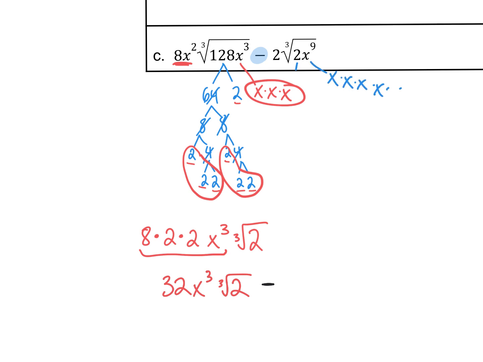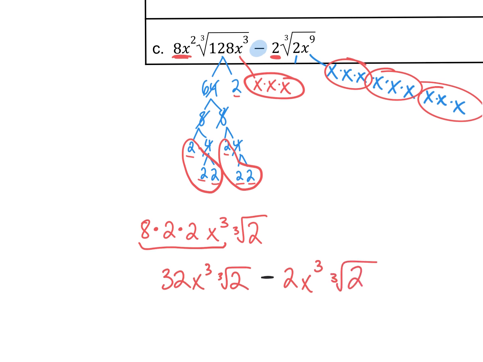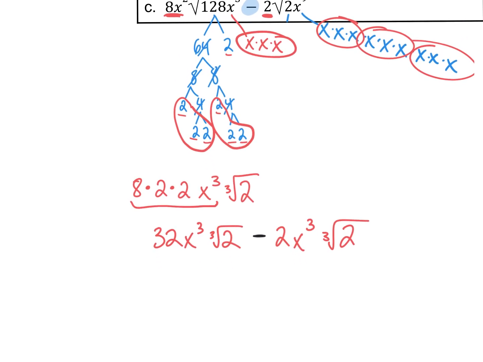That's 9 x's. So I could go ahead and in my mind group that into 3's because I know how to do 9 divided by 3, or I could visually just circle these out. Okay, that's 3 groups of x that are breaking out of this jail. So already got a 2 on the outside. He stays put. He's being joined by 3 groups of x. And then we still have that lonely 2 on the inside. Okay, that's how we do this.